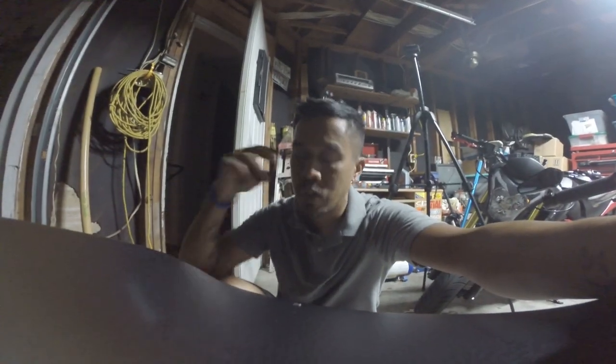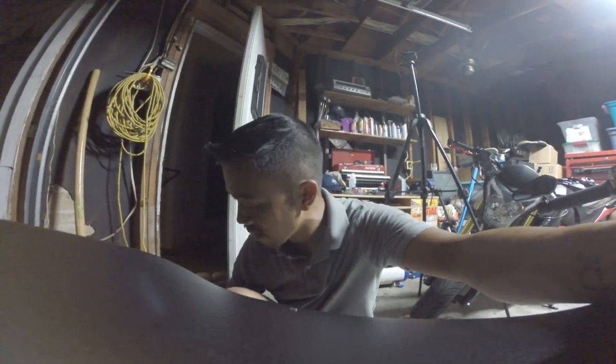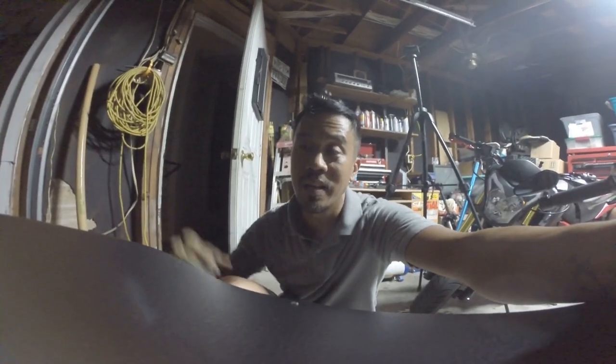Okay, it is now installed with the foil weights. Let's see tomorrow. It's time to go to bed. We'll wake up and we will test it.